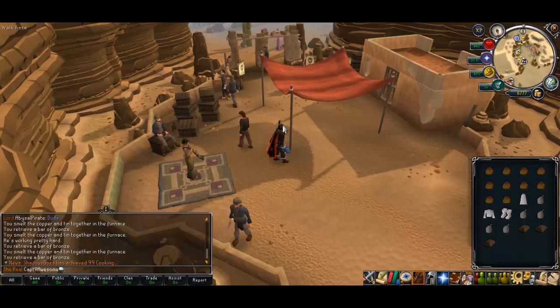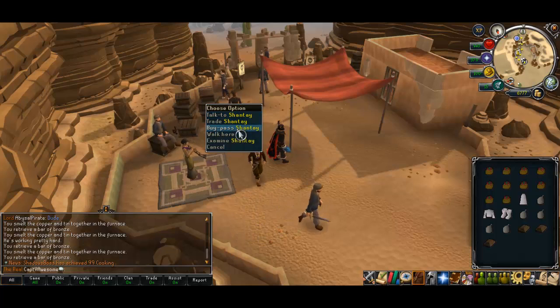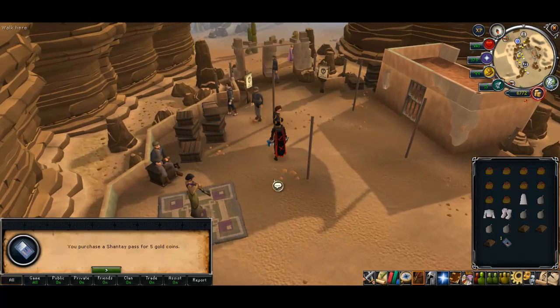Hello everybody, this is Field Paint, and today we're going to be doing the Tourist Trap quest.